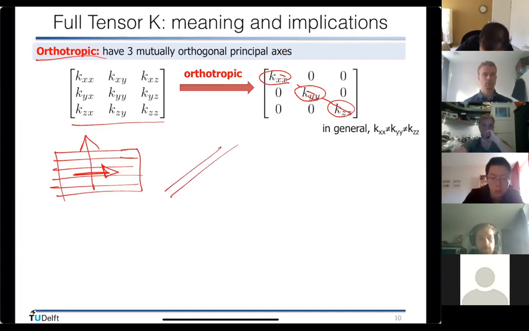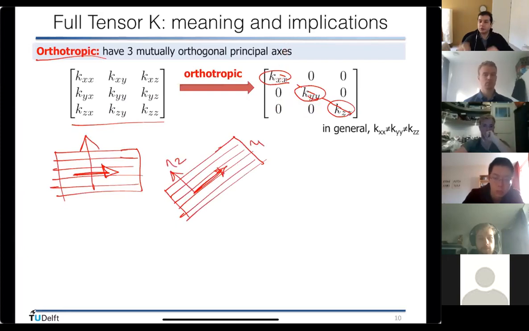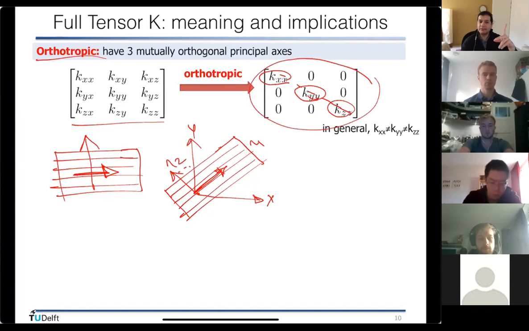Now imagine your layered field was like that. Of course, your principal axes of permeability would be this one, eta 1 and eta 2. If you put your x and y axes rotated along with the permeability direction, then you would get diagonal entries. You wouldn't see any off-diagonal. If you now rotate your axes to make them look horizontal, like this x and y, then you will naturally observe off-diagonal entries in your permeability matrix as well. So that's the matter of rotating. If you rotate this, you will see off-diagonal entries come. So it's really about permeability structures that are aligned, and that have some angles with respect to the axes you have defined for your reservoir to simulate, to model, to quantify.